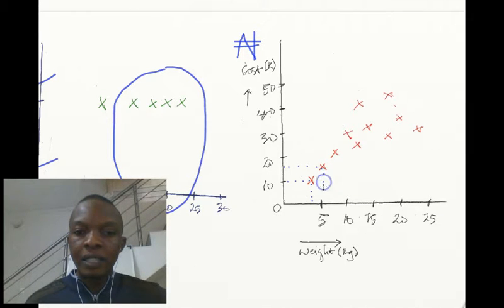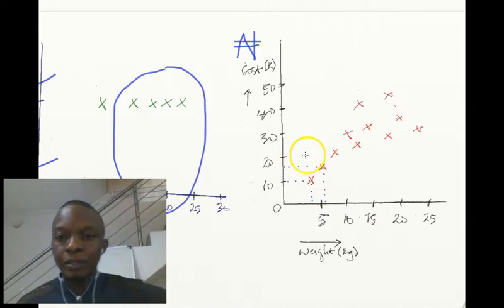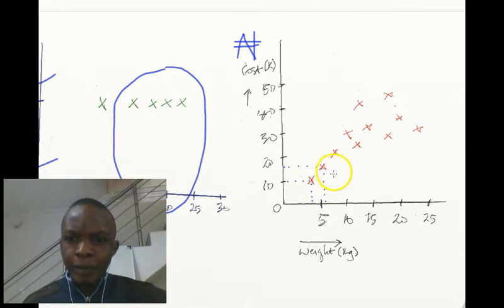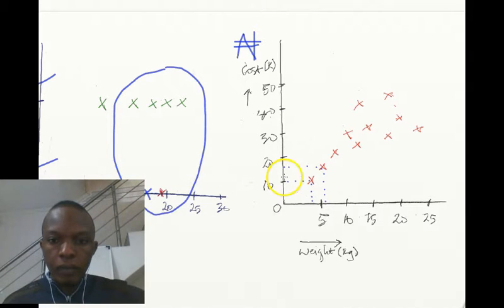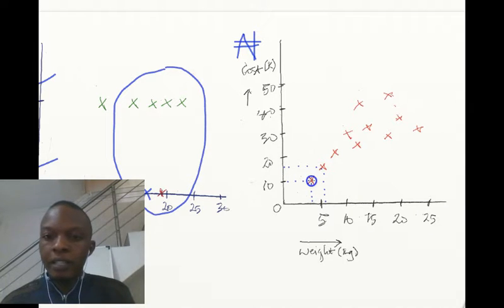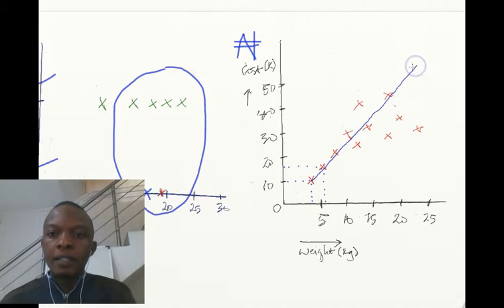These are the data points, these are the class labels. We can draw a linear line here if we wanted to use a linear regression algorithm. This is the average price we'll get for a goat. If we have another goat that weighs, let's say, 9 kg - we get a new goat which weighs 9 kg - how much are we going to sell this goat?